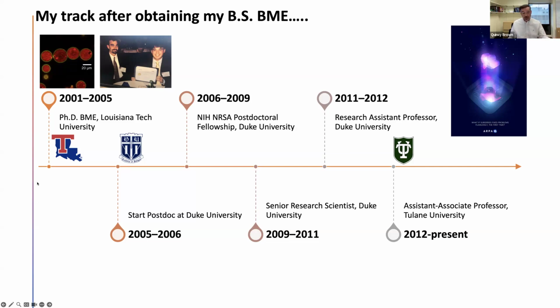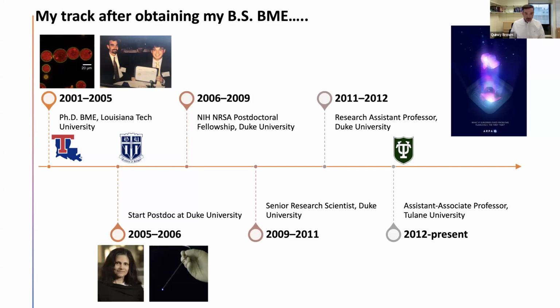I was working on glucose sensing, non-invasive glucose sensing. After that, it was, again, a decision point. Do I go into industry? Do I go into academia? And I actually applied to both. And it just turned out that I took an interview for a postdoc position at Duke with Nimi Ramanujam, who was my postdoc mentor. And she really sold me on her vision of using light-based technologies to improve cancer management, but really focusing on impact.